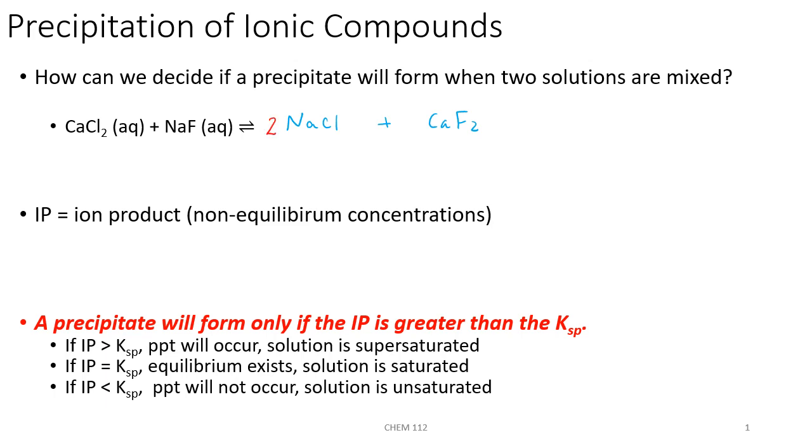We would need a coefficient of 2 out in front of the sodium chloride, and we would also need a coefficient of 2 out in front of the sodium fluoride reactant. Then we would normally look at our solubility rules and decide what the states of matter are of our products. This is what we would have learned last semester. Sodium chloride would be aqueous because both of those ions would create a salt that's soluble.